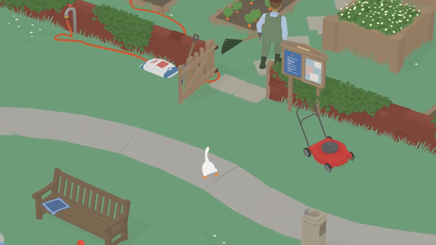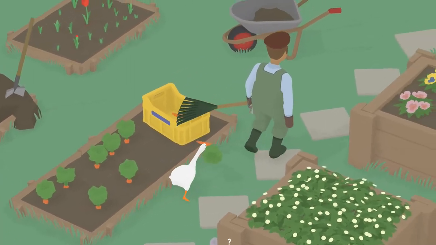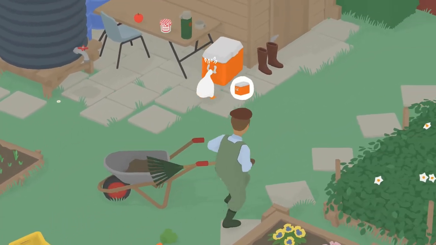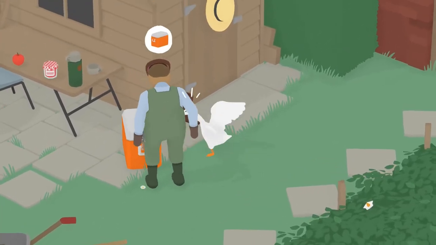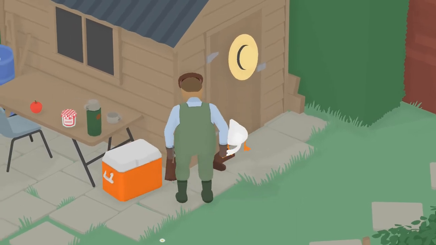Alright, so we need some cabbage too. So we need to do some more distractions. Hey, look at this. I got a juicy carrot here. Mmm. So I got a cooler. How's this sound? Oh no, you don't like that? How about I grab your boot instead? It does. Just need to grab the other boot then, haha.